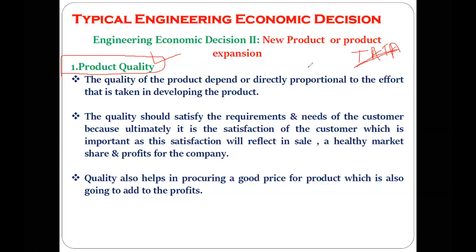Now, if the customer satisfaction is there, when can the customer get satisfied? If your product quality is good, then and only then the customer can get satisfied. Yes or no? So the quality of the product is directly proportional to the effort taken in developing the product. Now when developing that particular car by Tata, if the employees of Tata have put in good, sincere, loyal effort, then definitely a quality product will be generated. Yes or no?